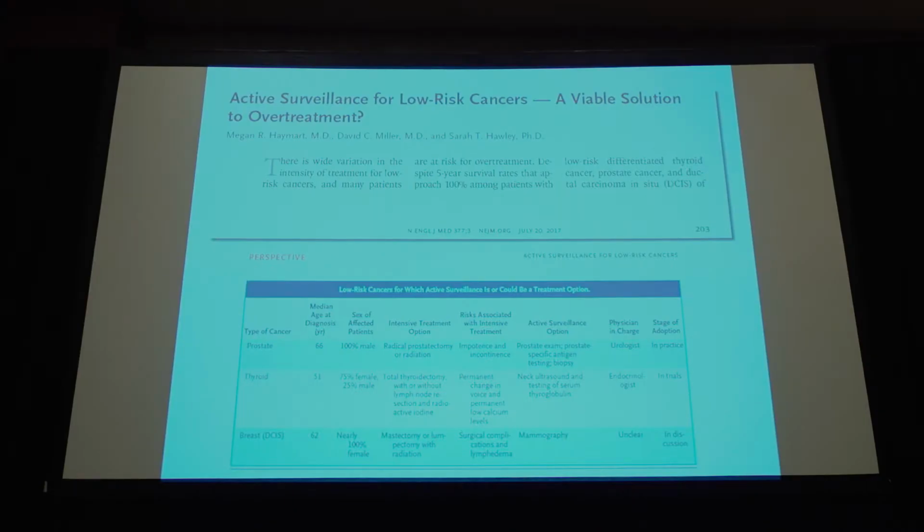Yes, indeed. And I just want to bring up that this active surveillance for low-risk cancers is obviously not unique to thyroid, and just a week ago in the New England Journal of Medicine was published a piece talking about what's known in the prostate cancer field and the breast cancer field with these small tumors, and sort of bringing thyroid into the fold as well. And I think over the years we'll have more and more experience as a larger international group. I think it was led by Japan and what people have done in Japan, but as a larger group to say how can we appropriately do surveillance on these patients, and how should the surveillance be done, who should be chosen. But I just want to bring to your attention, this was just a week ago in the New England Journal, talking about active surveillance for low-risk tumors, including thyroid.